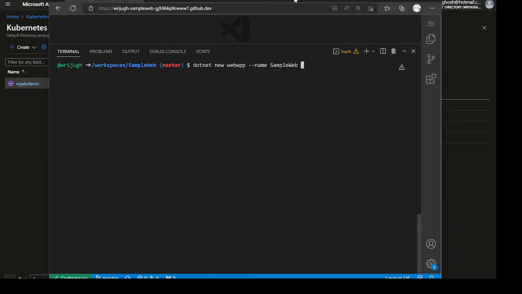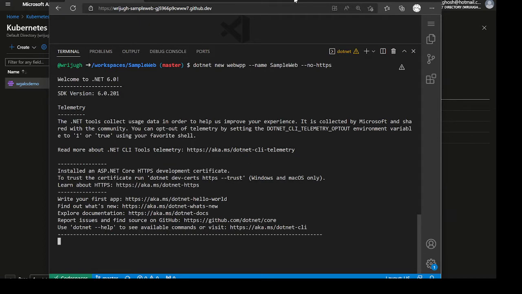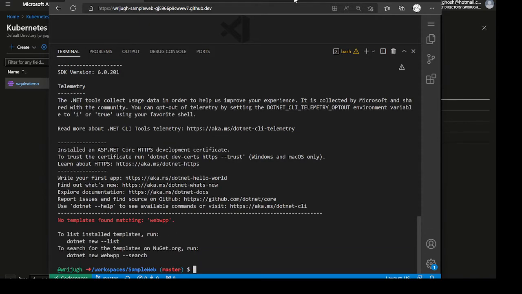I will add one more switch to avoid a little bit of complexity, saying no HTTPS, which makes sure that it doesn't require any certificate and so on.